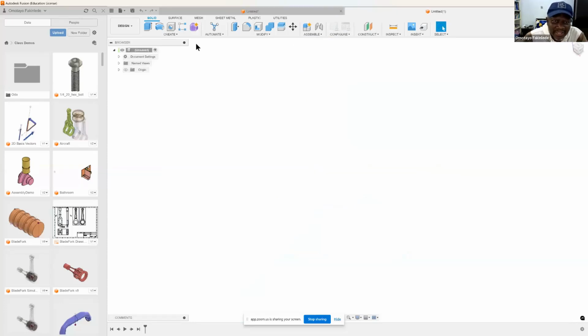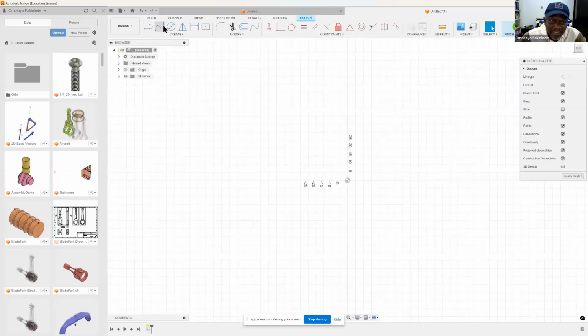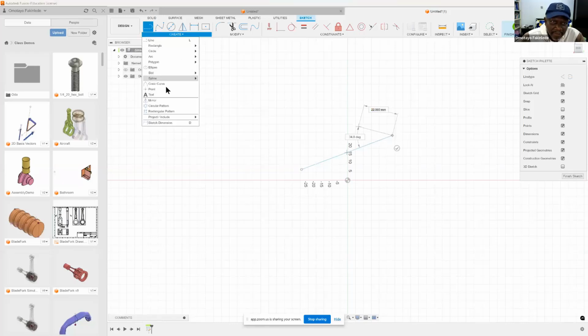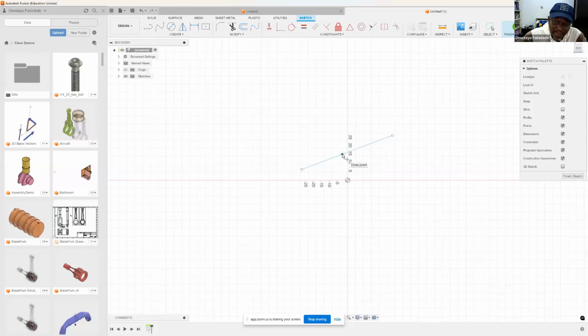So what we are saying here is that you just create a sketch. The sketch is now on the YZ plane. And the first thing you do, you draw a line. When you draw a line, you put a point on the line. You create a point somewhere on the line. The next thing you do, you take that point and put it at the center of this line. So that point now has been put in the center of the line.